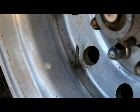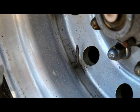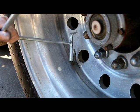Note that you can always bend these valve stems down as far as you like with no problems. What they don't like is being straightened back up again, as they will break straight away.